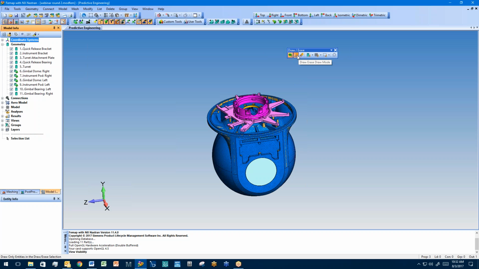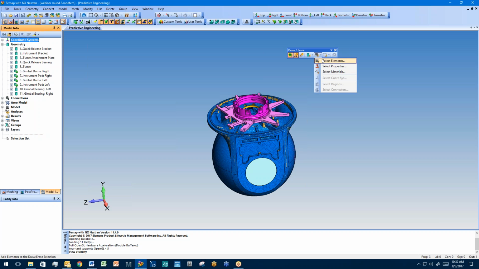Your two main choices here are your draw erase draw mode and your draw erase erase mode. The draw mode is going to show your part, and the erase mode is going to hide it. And I'll do a few examples that'll make a little more sense with that. And for selecting entities, we have the select geometry, select mesh, and select area. For select geometry, you have your select solids, select surfaces, select curves, select points. And if you just want the geometry underneath and not the actual mesh, you can unselect auto select mesh and it'll do that. Otherwise, if it's selected, it'll grab everything.